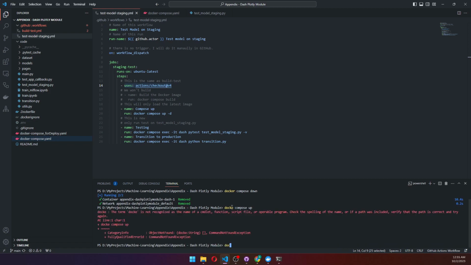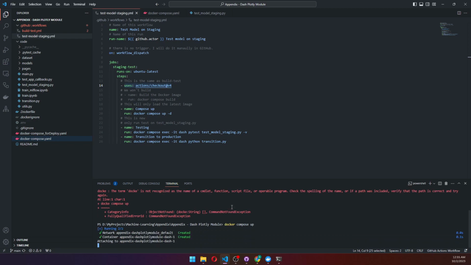If I do docker compose up, you see it won't attempt to build the image.